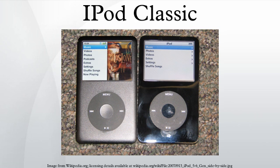Third generation. On April 29, 2003, Apple announced a completely redesigned third-generation iPod Classic. Thinner than the previous models, the third-generation models replaced the FireWire port with a new dock connector and introduced the touch wheel, a completely non-mechanical interface with the 4 auxiliary buttons located in a row between the screen and the touch wheel. The front plate had rounded edges, and the rear casing was slightly rounded as well.